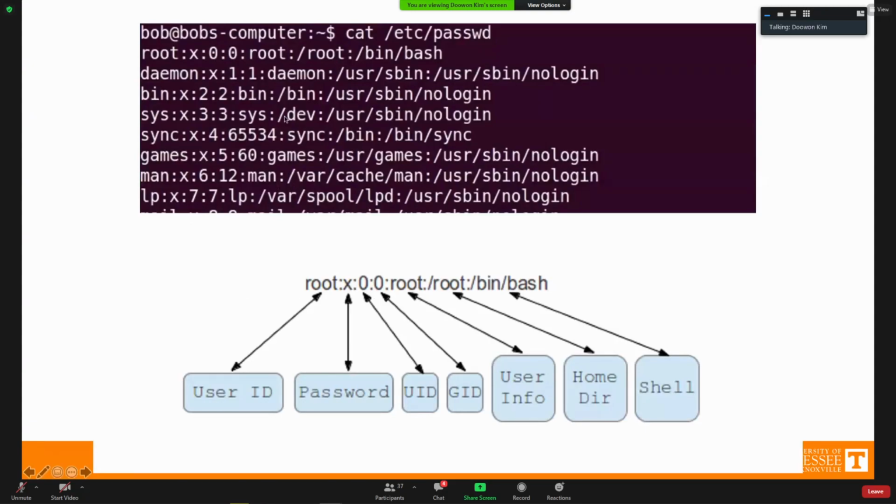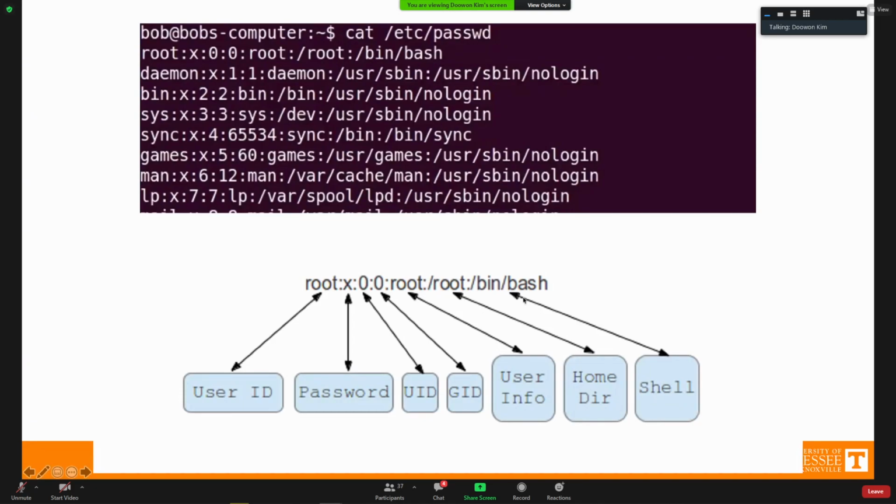All right, as you can see, there is an example in the password file. There's root, and the user ID is always 0. Then this is a user ID, and this is where the password used to be, but it is removed. Then the user ID, the GID, the group ID, and also user information, home directory, and also the shell.